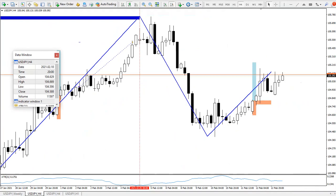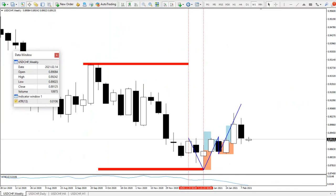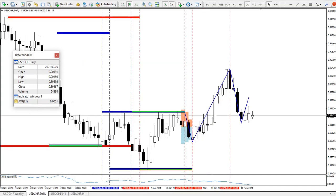Okay, so moving on. Don't have all day to spend on these pairs. Dollar Swiss on weekly, also again testing overlay. We had a full winner on this. We would have closed that out certainly with our current testing on that. On the daily time frame, however, we've actually had a close back inside of the channel. It's not a valid W pattern, unfortunately. But yeah, we've got enough pairs to trade at the moment. I'm sure you'll agree with me.